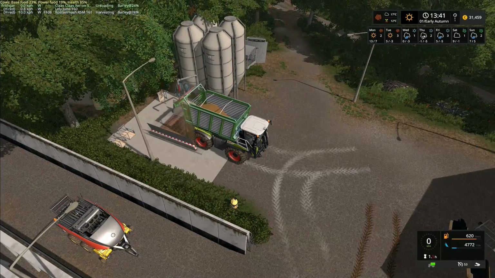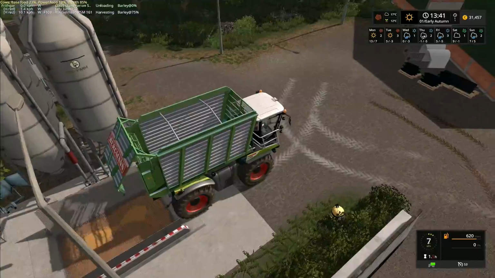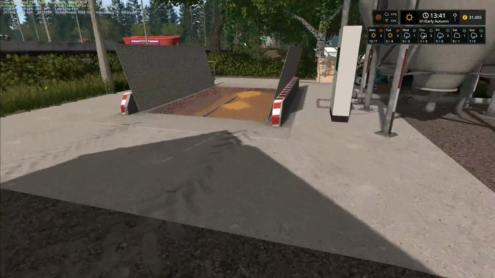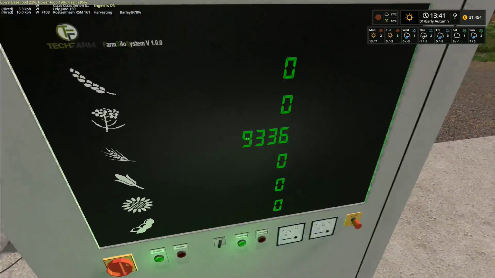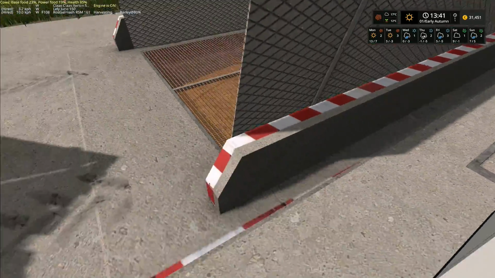And we're going to put our few thousand litres of grain into there. Job done. We've now got some in storage, and if I jump out of here a second and we'll go back in here and have a look, we got 9,336 there in storage.